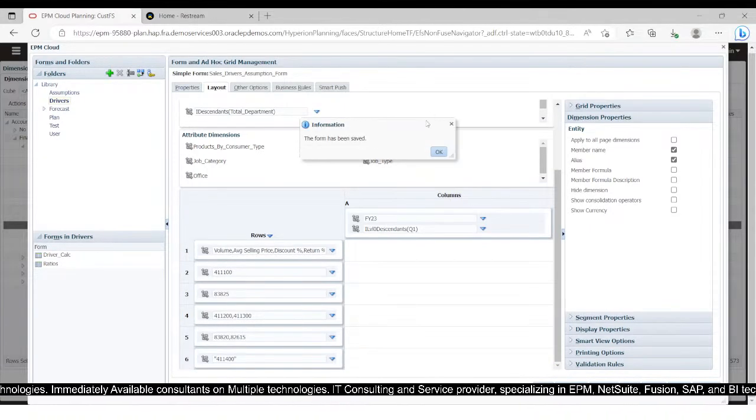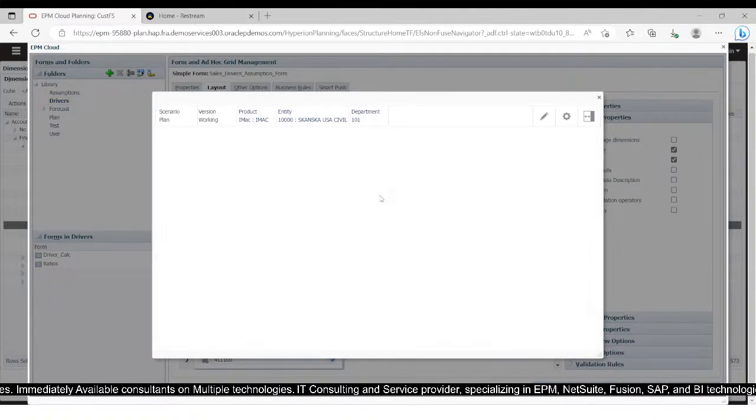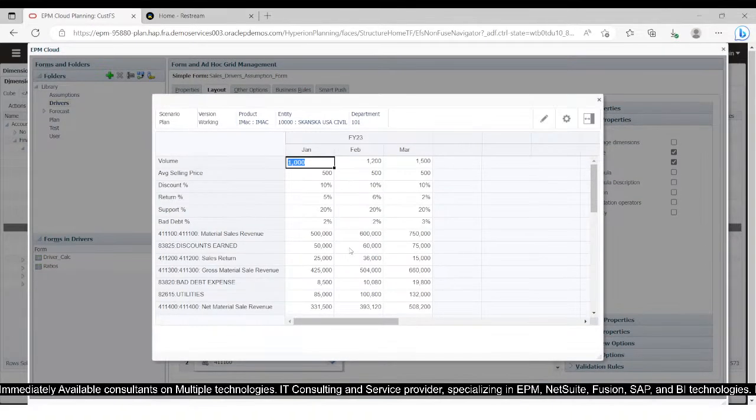Now I will save the form and then preview it. Okay, so here we can see that we have all the members in it.